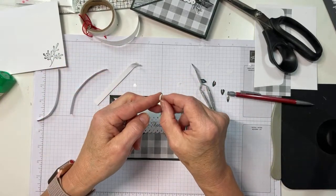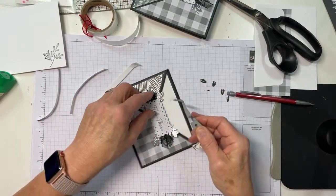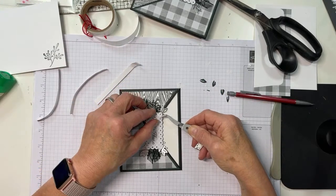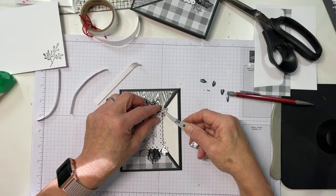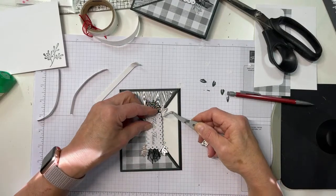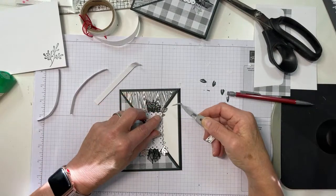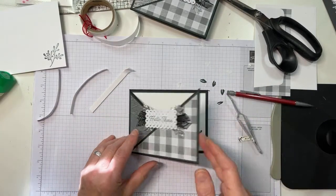I'm kind of with Tanner. There are never enough dimensionals. Tanner is one of our demonstrator development managers at Stampin' Up. And he did a presentation at our onstage, and he is like I am. If 5 dimensionals are good, 17 is obviously better.